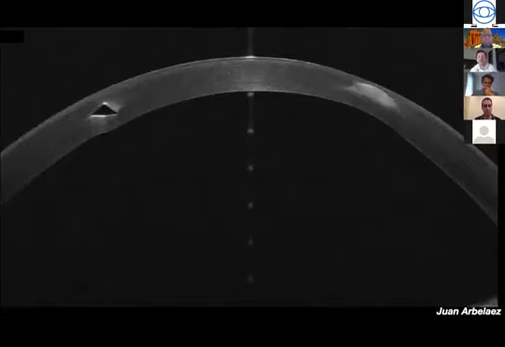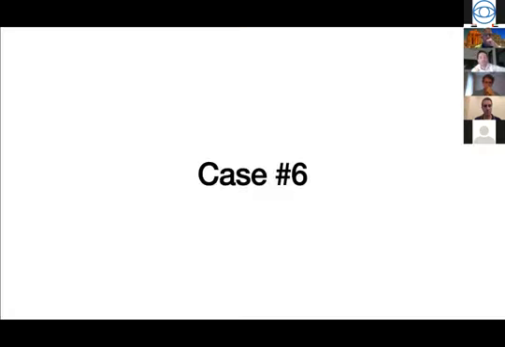This is case number 5. Unfortunately, the patient is still growing his eyes, and we have here to explant the ring because it was extruding. So this is the scar that is left after the explantation of this ring segment. The superior ring segment in this patient still was there. We did not explant it. So this is what you see here in the other side of the section.